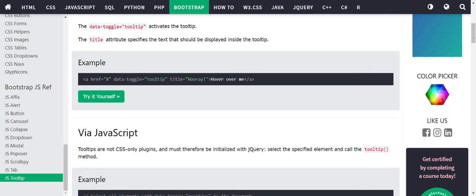Now, what should I write this as? I'm going to leave this one also. Run. And when you hover over it, it says hooray. But we need something on top of that, or else the text will not be visible. So I will just copy. Run. Yep, so you can put whatever you want in that place. But you should put something as the heading or anything.